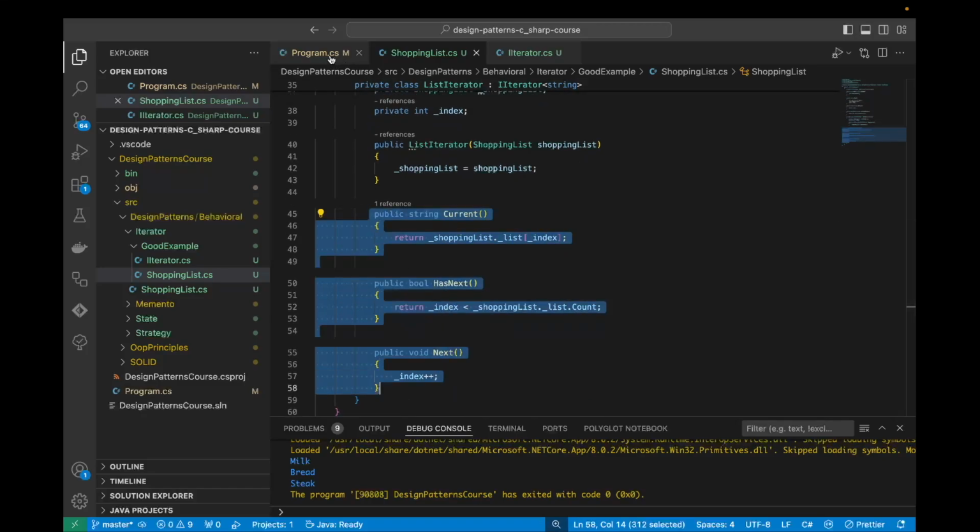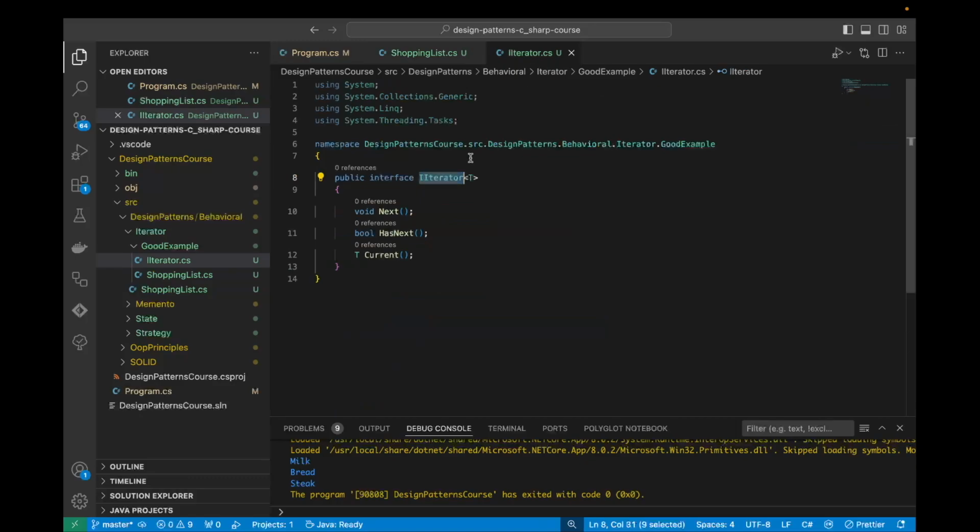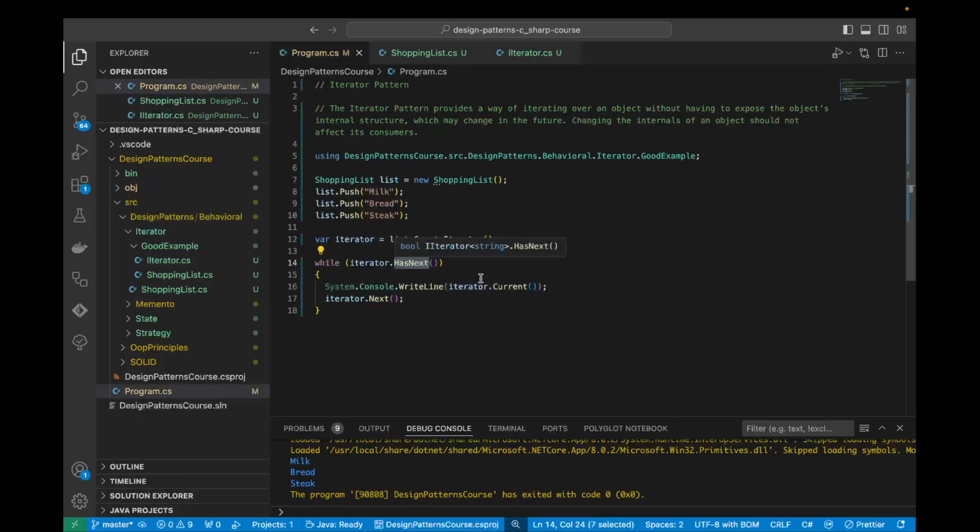And then in our program.cs file, this would still work because we're just interacting with the methods that are specified on this interface. So because we are effectively coding to an interface, we now don't have to worry about the specific internals of the object that we are iterating over.